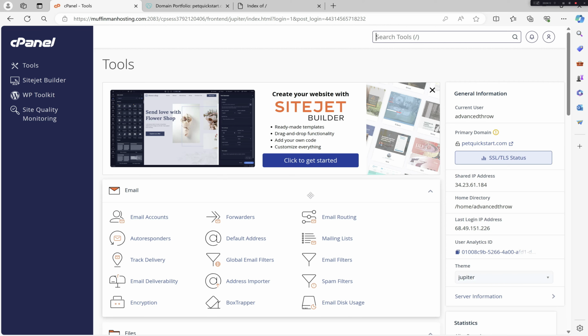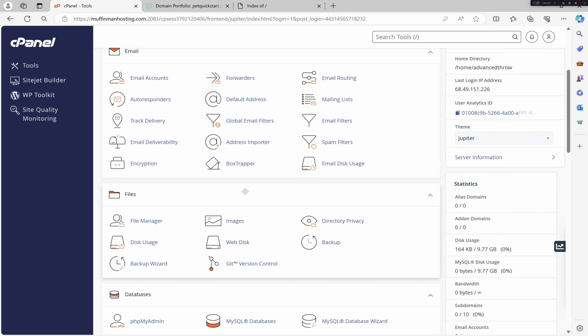And now we can actually get started with hosting, and you can go and watch our different videos on how you can do WordPress, SiteJet Builder, how you can host your React app, your Node.js app, your HTML, CSS, or JavaScript app.